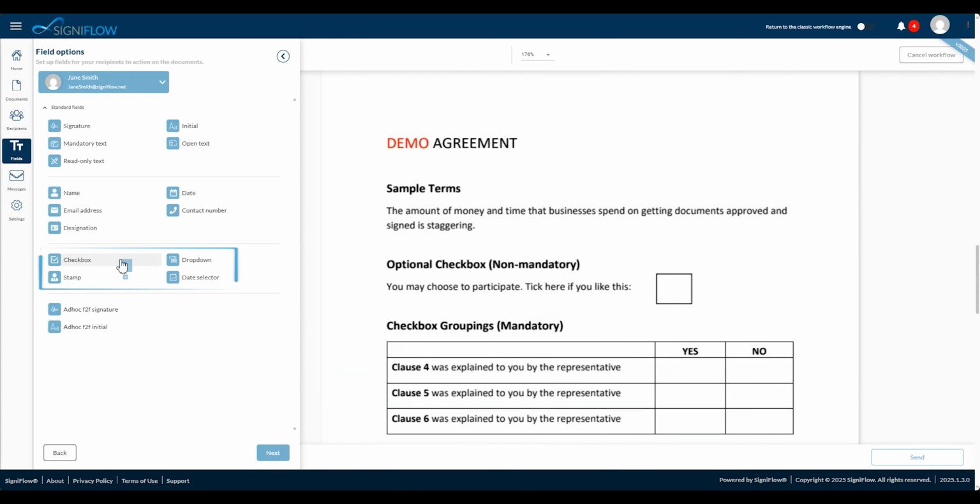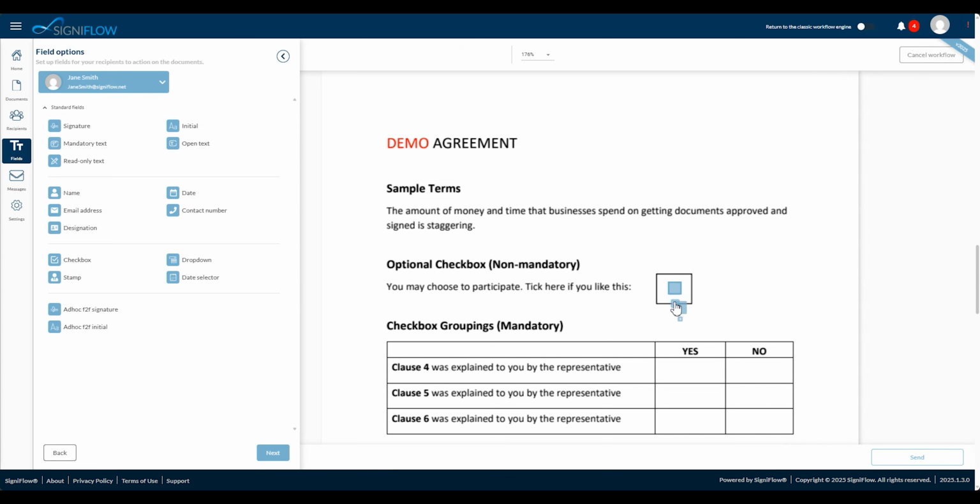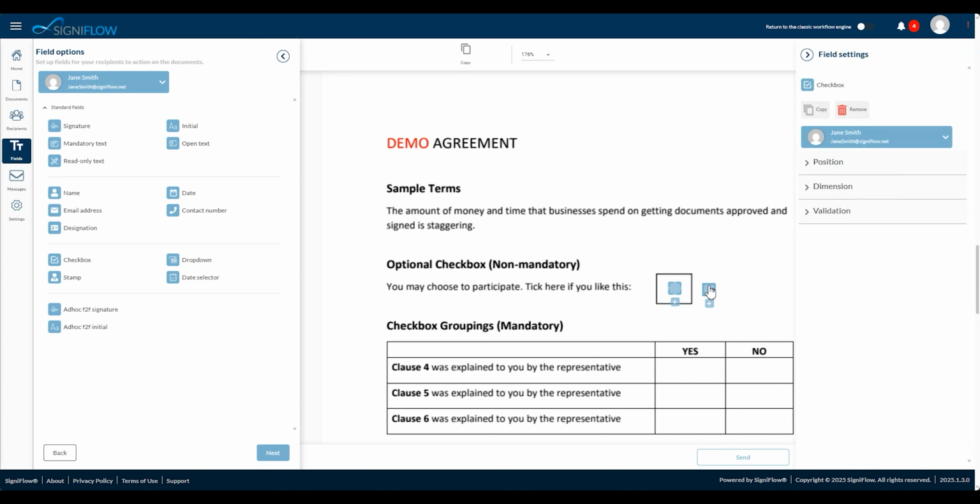The checkbox field is an interactive element that allows the recipient to tick or untick a box to indicate a choice. Here, the validation setting for a checkbox field controls whether or not the checkbox must be selected before the signer can complete their action. The minimum and maximum settings come into play only when you have multiple checkboxes grouped together. These settings are used to control how many checkboxes a signer is allowed or required to select. The minimum value refers to the minimum number of checkboxes the signer must select in the group. The maximum value refers to the number of checkboxes the signer can select in the group. To add more checkboxes, simply click on the plus icon.